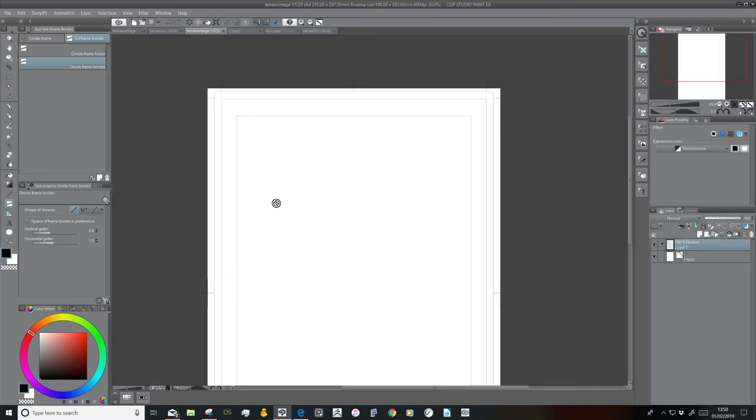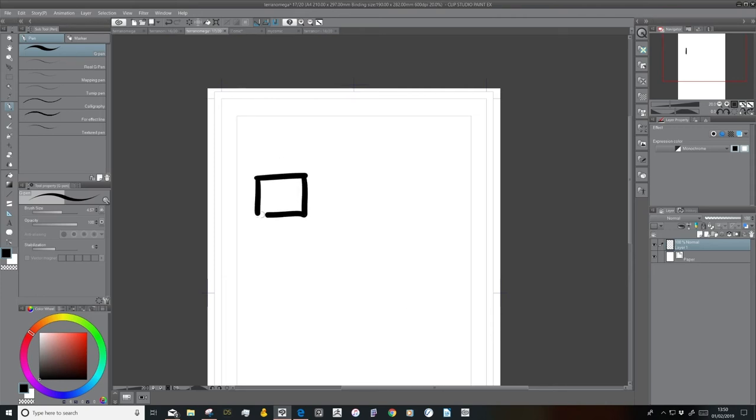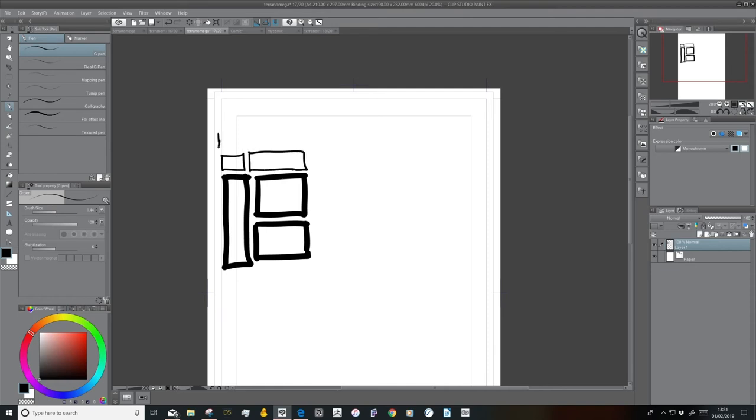There we go. So there are three parts to a frame folder. One is the border. The border is the black lines that you see. Those are lines that are drawn sort of magically by the software wherever your panel borders are. You saw there are thick panel borders, but a single page might have all sorts of different panel borders within it that you can specify. You're not limited to just having purely straight ones. You can have overlapping ones, you can have circular shaped ones, all sorts of things.